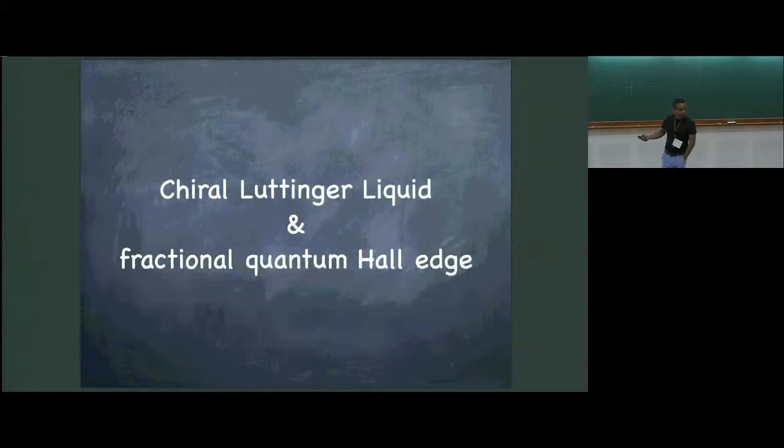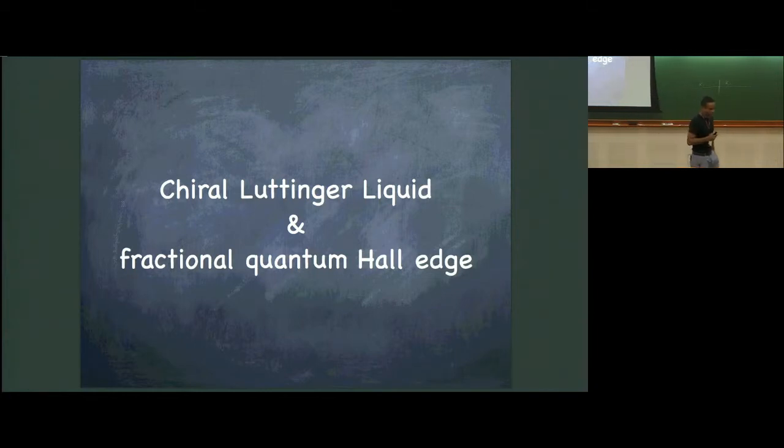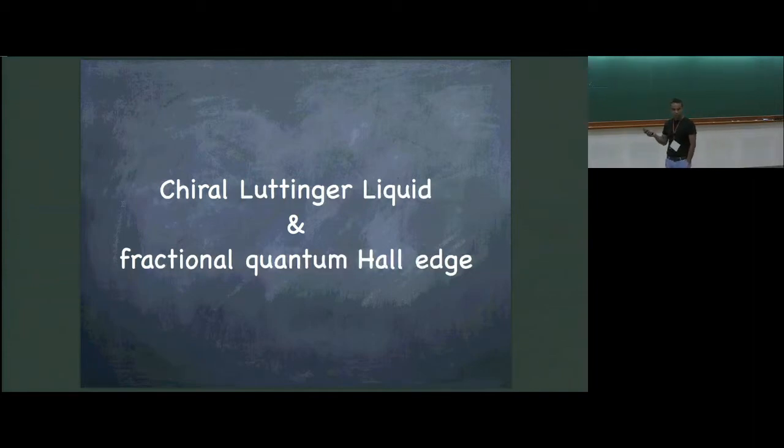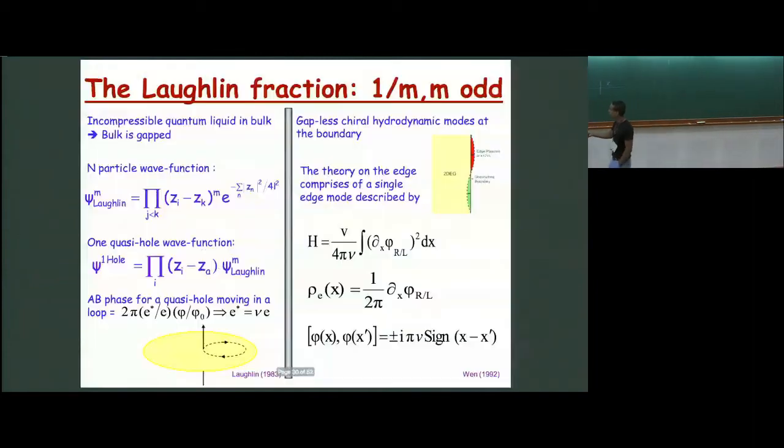Now, how much time do I have? 15 minutes? Okay, so coming back to interacting edges, as I promised, by looking at the dissipation matrix or this current splitting matrix, we could predict fixed points of the theory. One has to of course look at it more carefully and see whether those matrices really represent fixed points of the theory, and I'm going to do that.